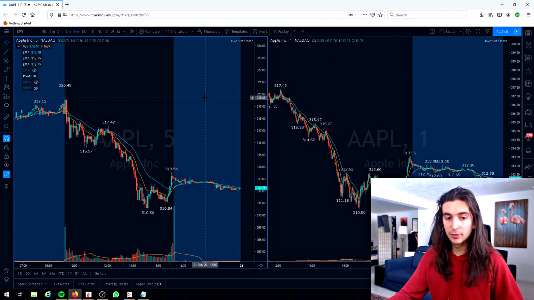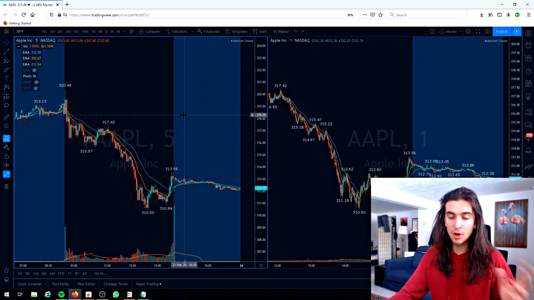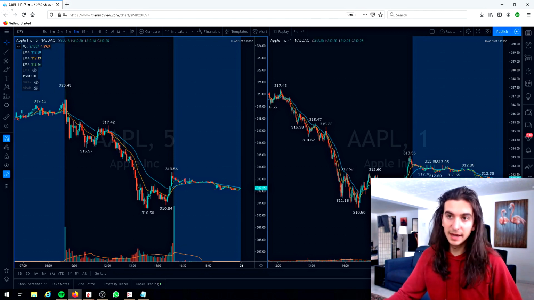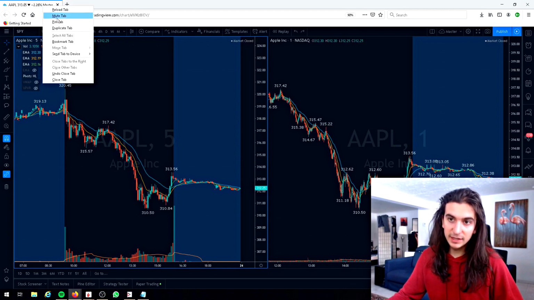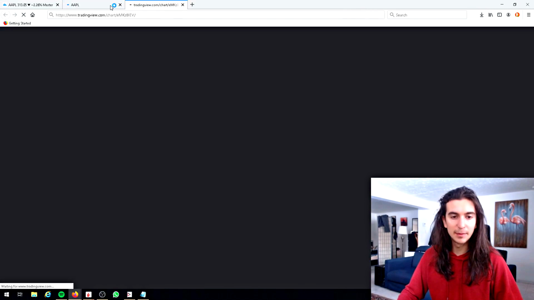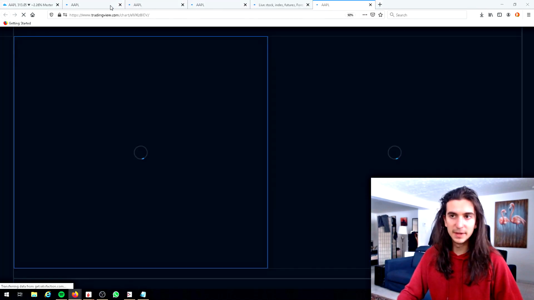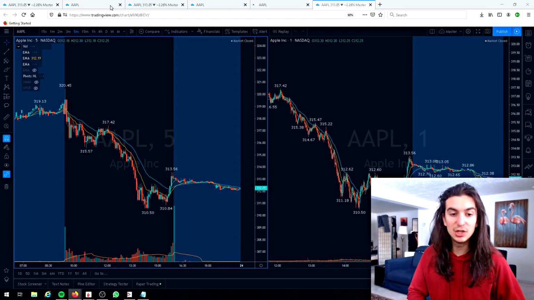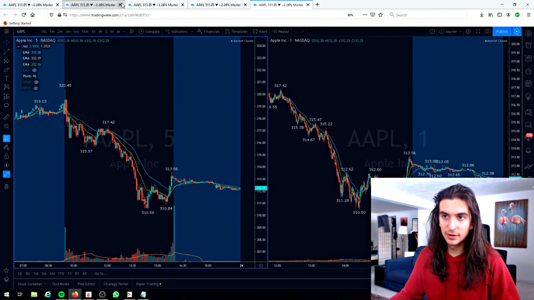A couple other macros I have set up are for TradingView. For example, I use TradingView on my other monitor here, and I often open up multiple tabs at once. So if I wanna open up say 6 or 7 tabs, and I don't want to always right click, duplicate tab and then do it, I just set a hotkey to open up a tab of TradingView on my chart. Basically it pulls up the URL that I selected. So you can choose any URL and it will link to that, okay?